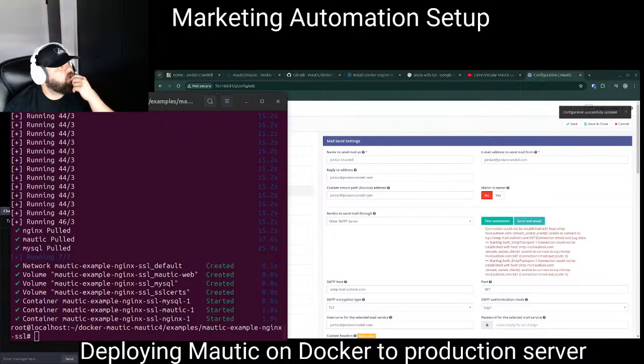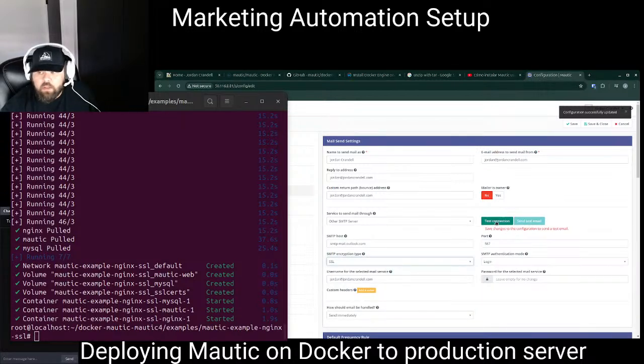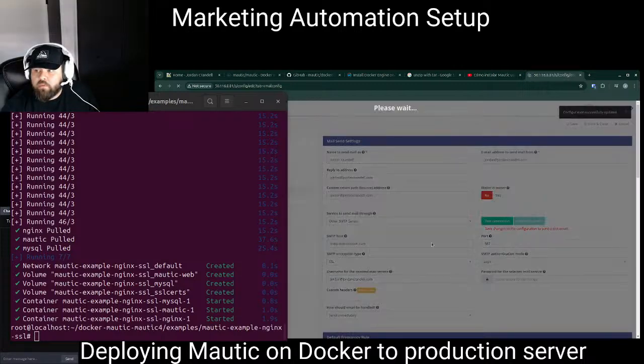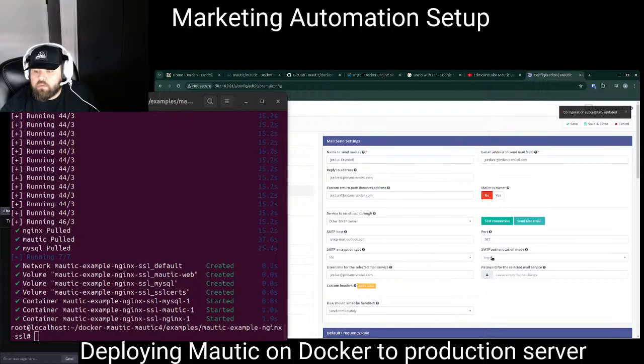Let's go to admin. Let's try SSL. Save. Test connection. Well, that's running.